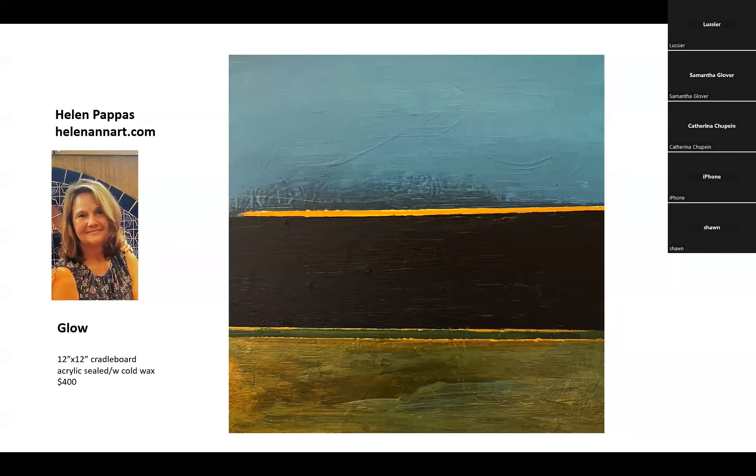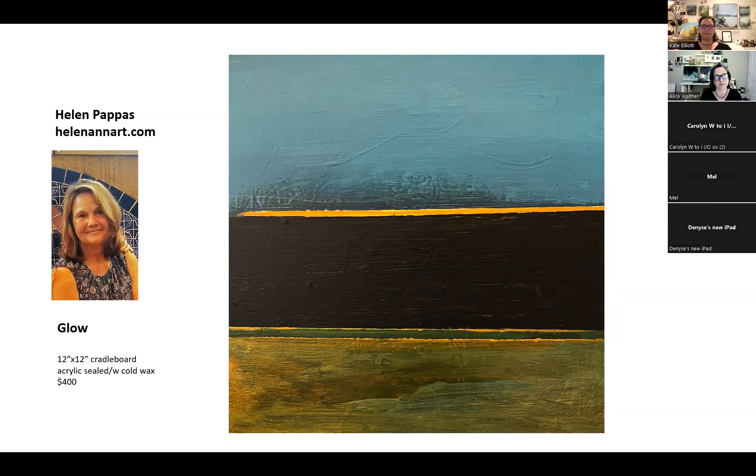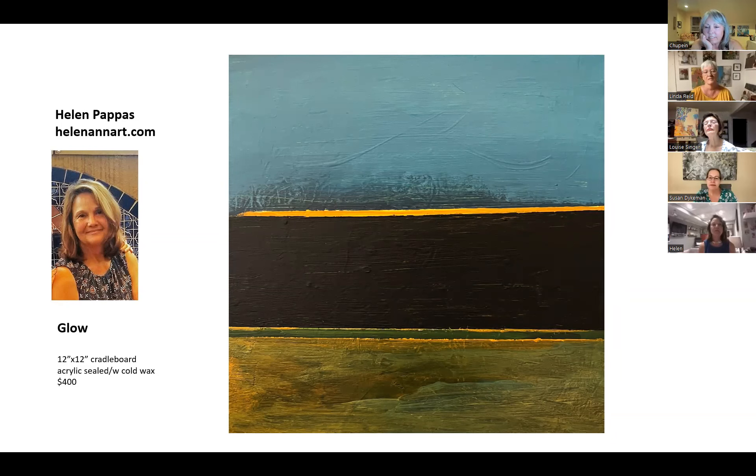I've been painting and involved with art for probably about seven years or more. Seriously, probably the last four to five years where it's really consumed me with wanting to know how colors, textures, layering, and mixed media works. All the different words that you learn — the vocabulary that goes with art is a whole other thing that you learn along the way. So it's been an exciting journey.